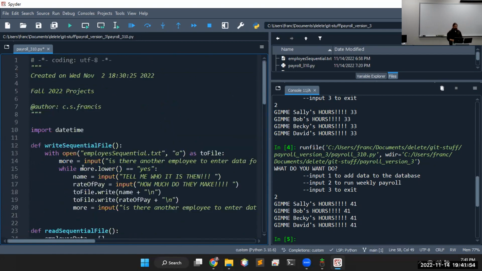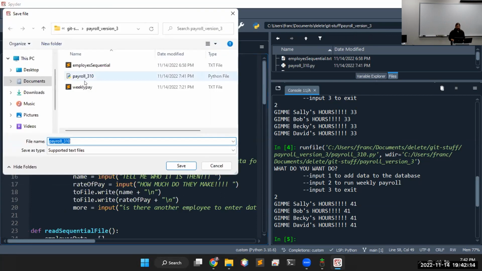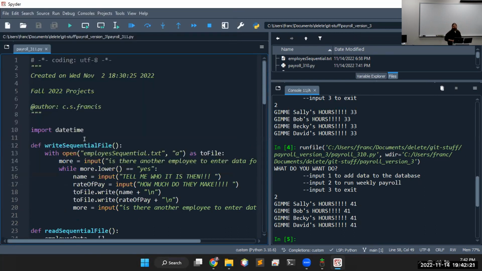And this is the sequential file version. And this is another thing that will often show up in software development. There's more than one way we can do anything. So something that we often do is do alternate versions. So here's one with the sequential files. I'm gonna come up here and go save as, get a copy here, and 311 will be the one. We'll change this one up to use CSV files instead of sequential files.